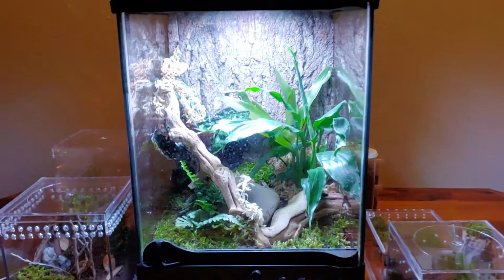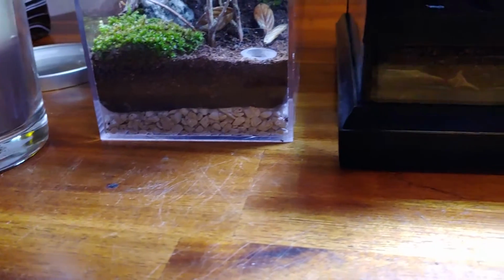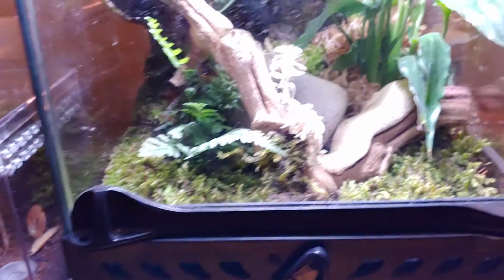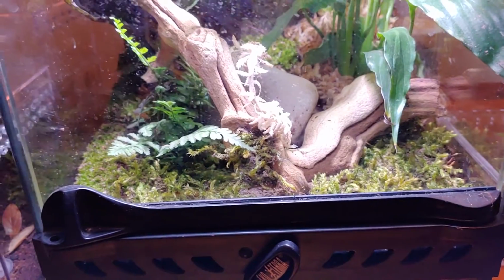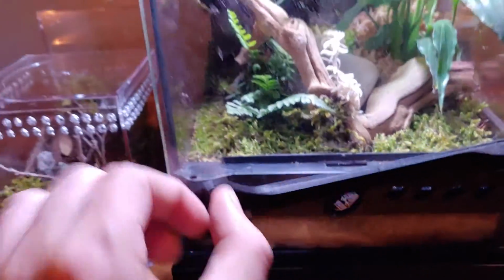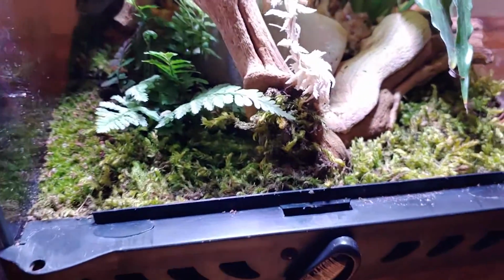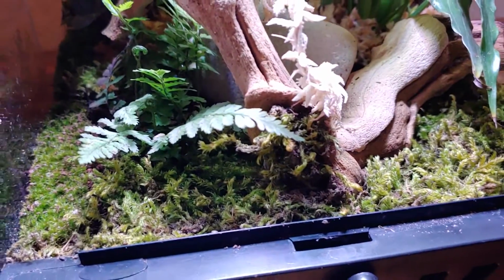Let me go ahead and come in here, a little bit of room. This right here is a bioactive terrarium. You notice each one of these has a gravel bottom. That's a false bottom on there to separate and allow for water drainage. And inside the soil are living organisms like springtails and isopods. They help keep everything clean, free of mold, and keep it active, bioactive. All I have to do is add water.